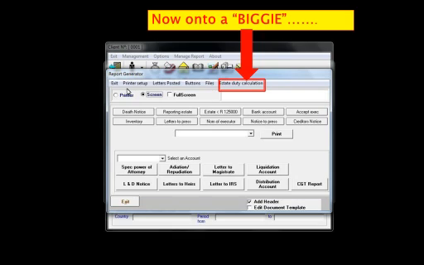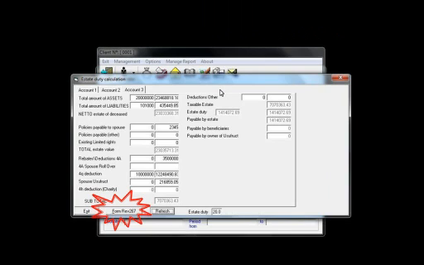Another one of the biggies here, and to me this is possibly one of the biggest biggies, and this is probably one of the biggest stresses in any of the deceased estates that we talk to people with, and that is the estate duty calculation. So let's quickly click on that. And there we go. Now remember, it says there account 1, account 2, account 3. As I said to you, that is because we have done a first and final, second and final, and third and final, just because we can, and we wanted to show you how fancy our system is. Showing off a bit, I guess, but you know what? When the system is this good, you deserve to show off.